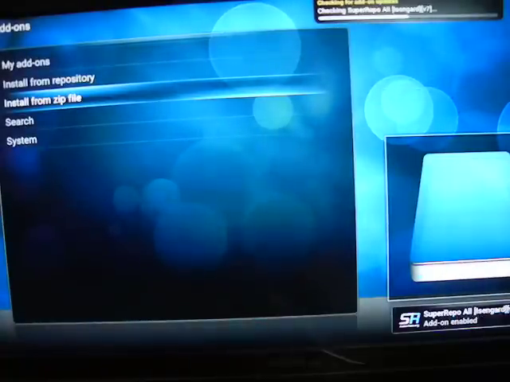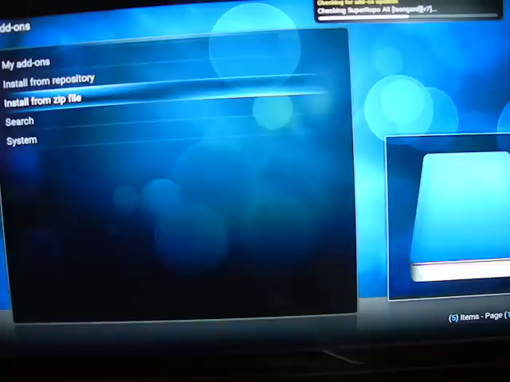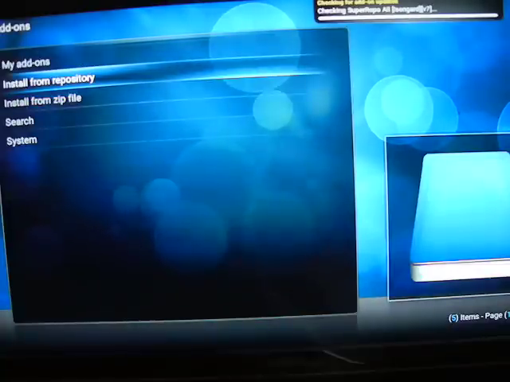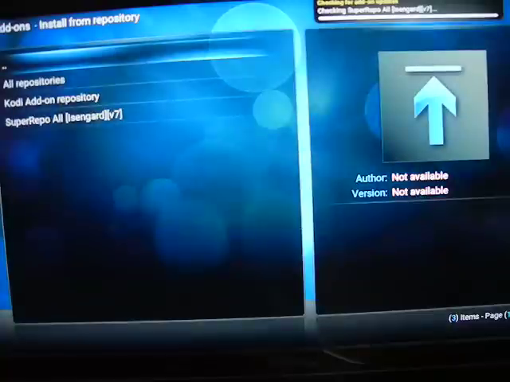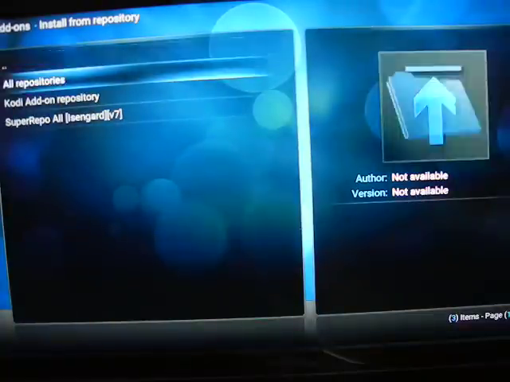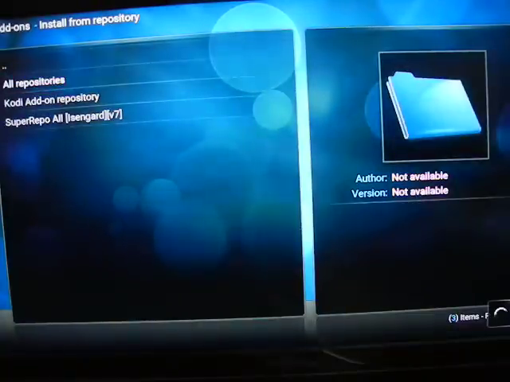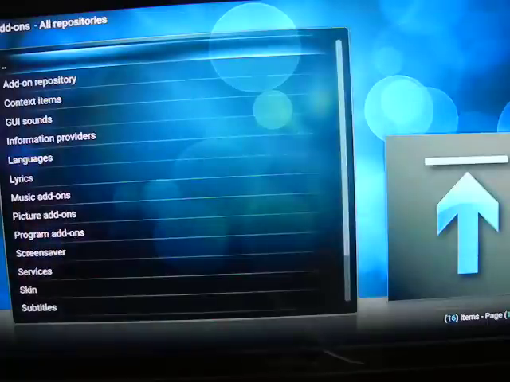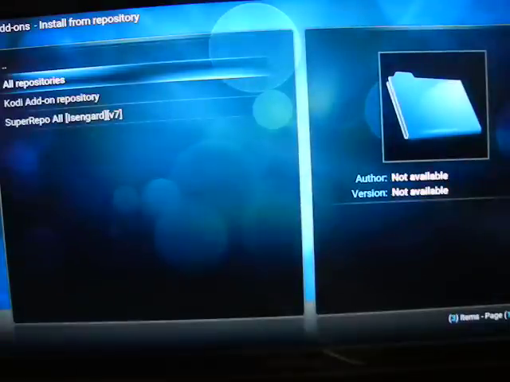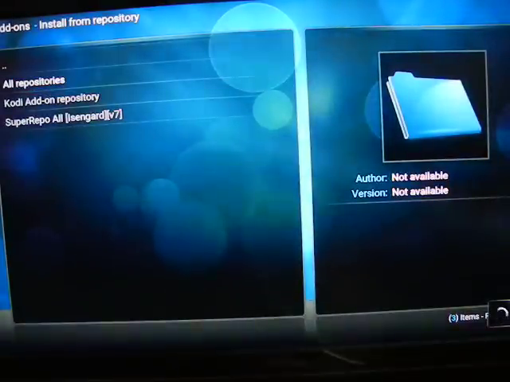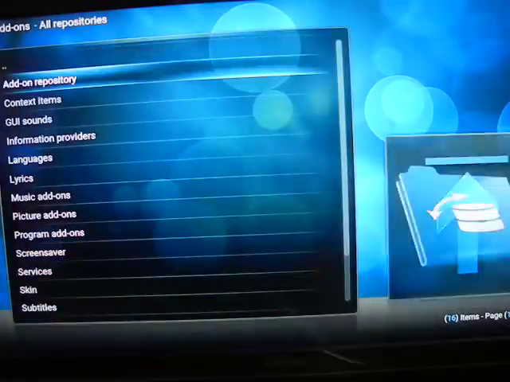Now there's lots of other ones I can add, but just for the sake of not having a long video, now watch what I'm going to do. Now I've installed the zip file. Now I'm going to have it set itself up. It's going to be a custom load. Choose all repositories. Normally I have a long list of them there, but this is just the main one. You only really need this one, to be honest with you, to start out with.